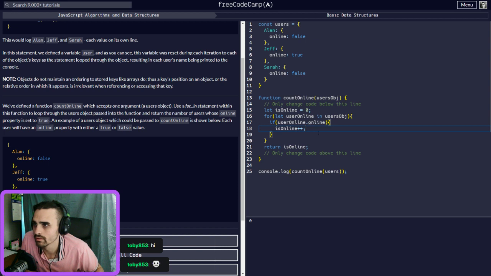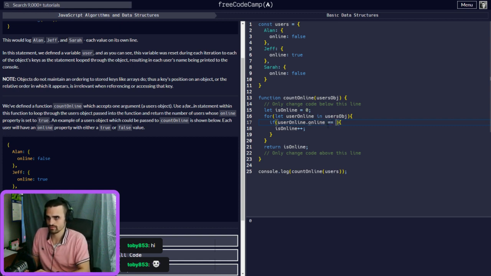It's supposed to count the users. So userOnline should go through each one and add, and then when this is over, it's going to return isOnline back out. So let's see how this works. I'm not seeing anything right now. Let's do online is set to true.